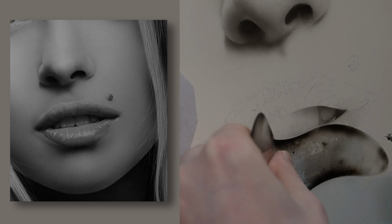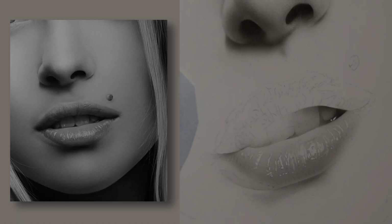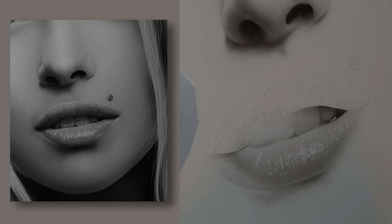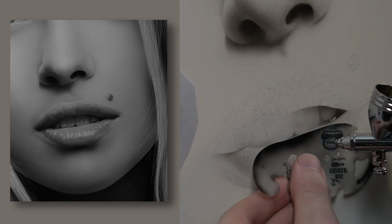For that transition between the teeth and the lower lip, there were just too many subtle curves in here, so what I decided to do was mask it off with a small piece of vinyl tape. Just a small piece for the section in the middle. This way I could use my shields to line up between that small gap between the front two teeth. That gives me a sharp edge along the lip, and then I'll use my soft eraser here just to sharpen up the edges of the teeth, and a very, very light amount of pressure on this eraser so that I don't pull out too much paint, just a light amount to lighten up the value.